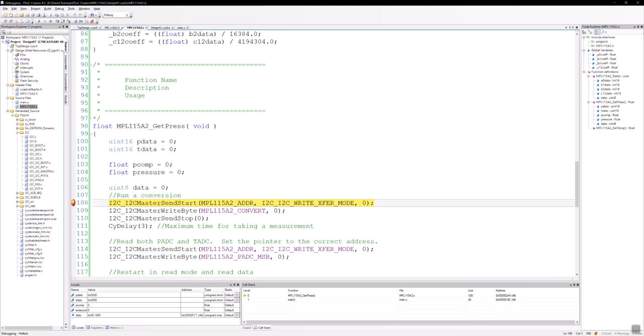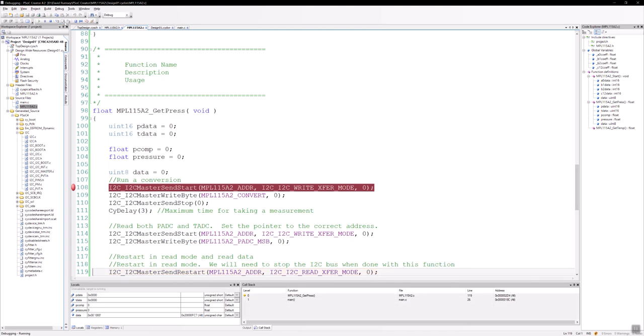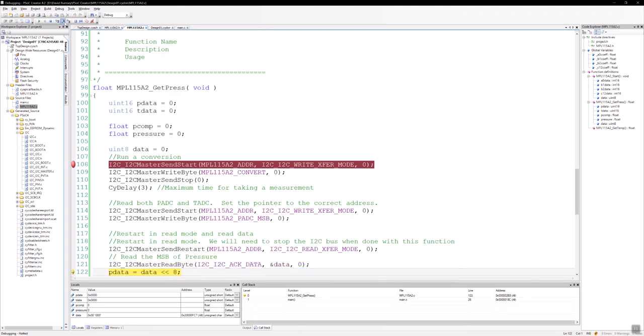Okay, so I'm in the get pressure here, so I'm going to step over to see which ones, because I'm hanging up somewhere. Okay, delay 3 seconds. Send start. Okay, write the master byte. Send restart.